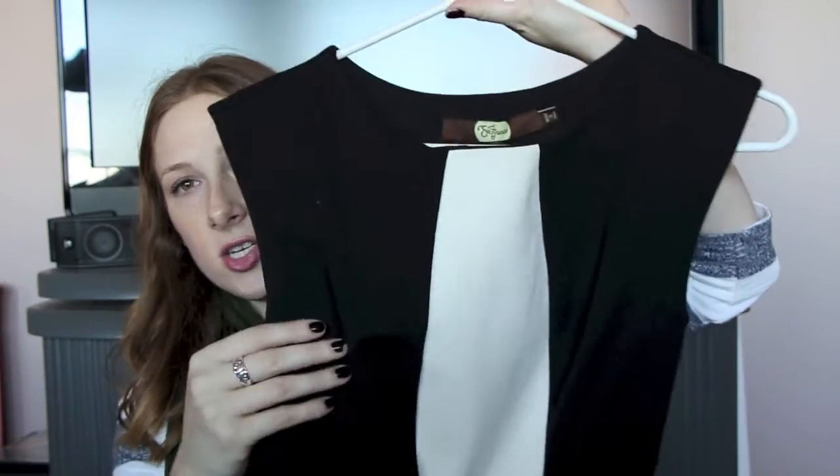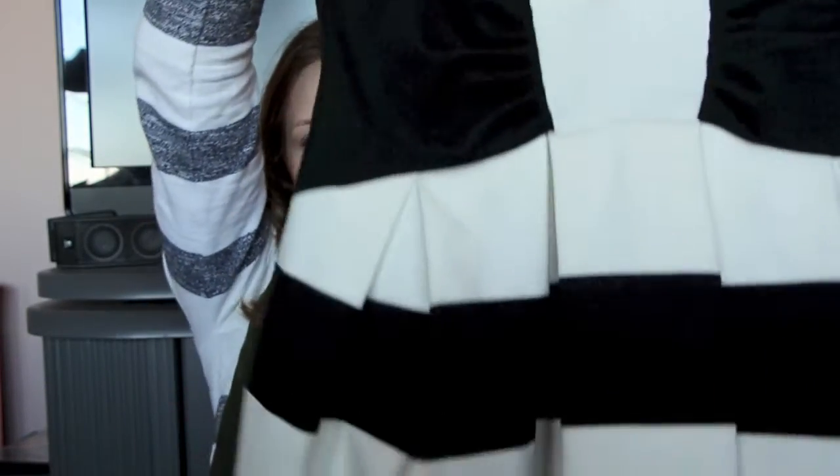Speaking of dresses, I picked up the perfect little black and white dress. I saw it originally on Carly Christiansen's video from Anthropologie and knew immediately I had to have it. It's by the brand Eva Franco — a black and white dress with a conservative neckline that flows into a pleated skater-style skirt. It's extremely thick and very well made. I love the ruching detail — the white panel in front and black on the sides is very slimming. Black and white stripes are a classic combination that never goes out of style, so I was willing to spend more.